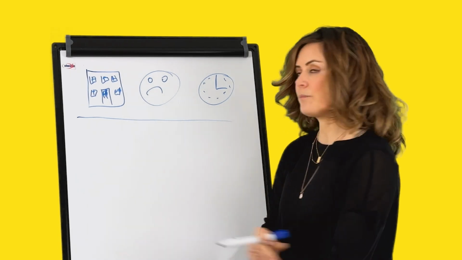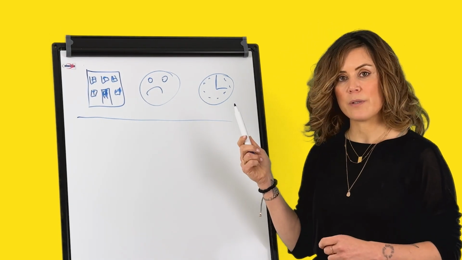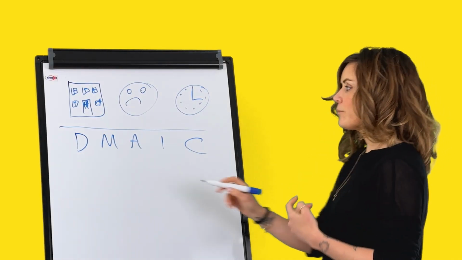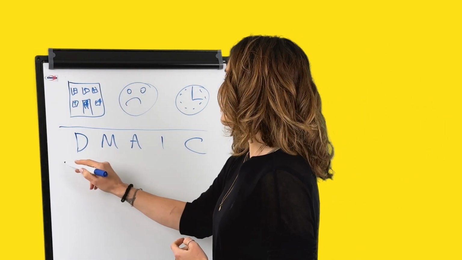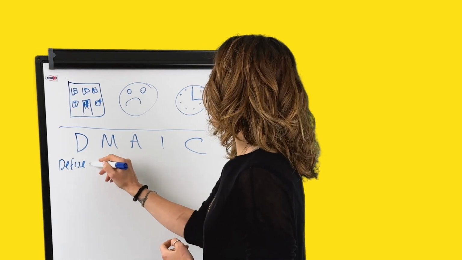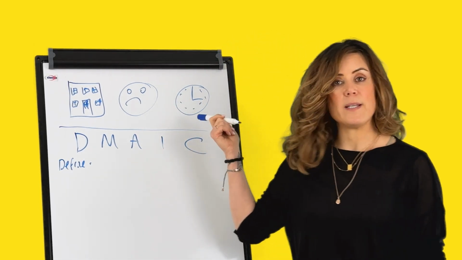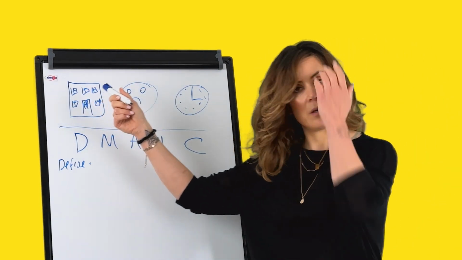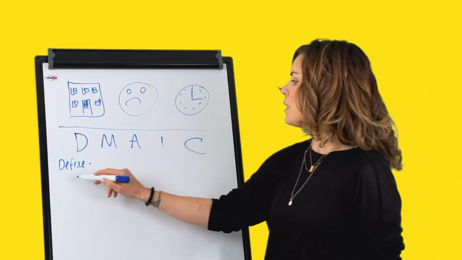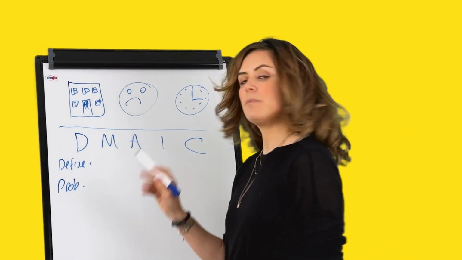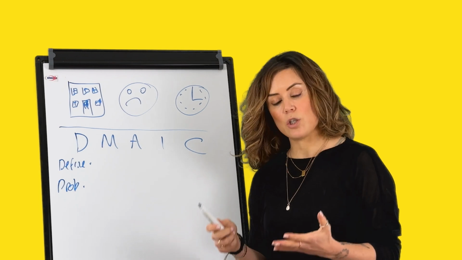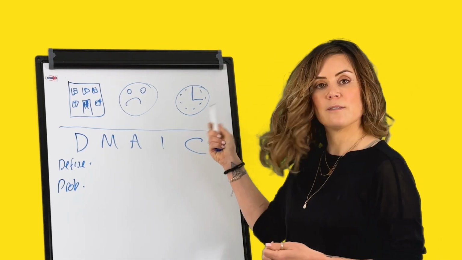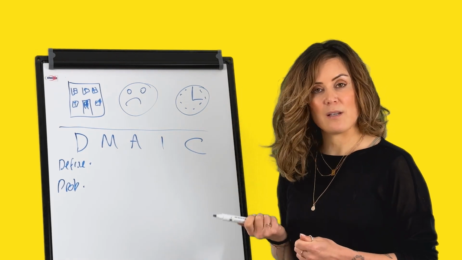So, in this scenario, this is an existing process, and therefore we're going to use our first one, which is improving processes, which is our DMAIC. In this scenario, we wish to define the problem. Well, the problem is people are waiting too long. They're very unhappy, and we can't continue to run a hospital where people are going to complain about us. So, we recognize the problem, that's the problem. Now let's think about the solution. The solution is we improve our processes so that we can make people happy and reduce their time.